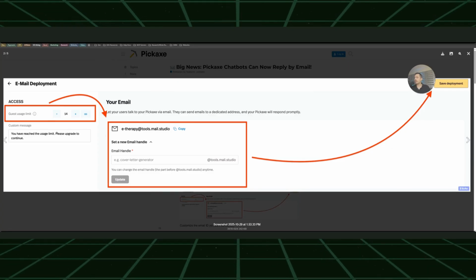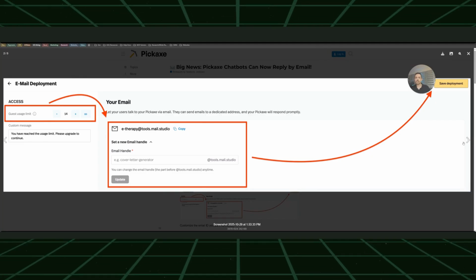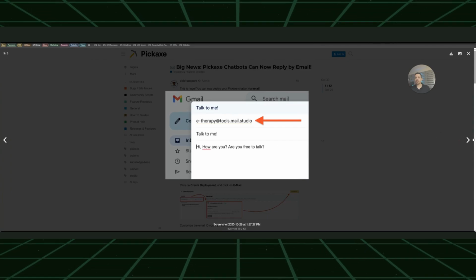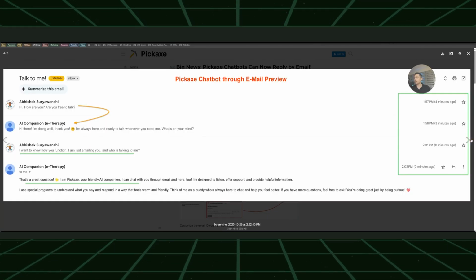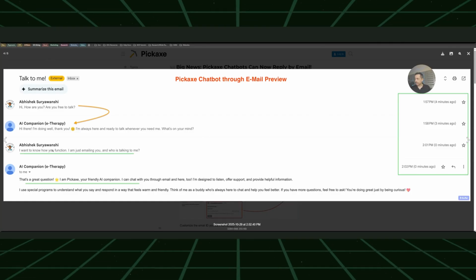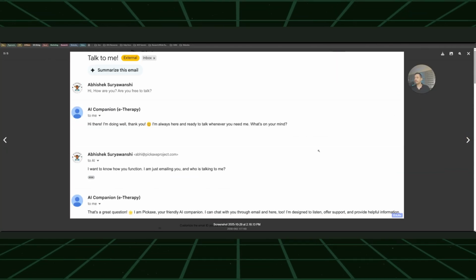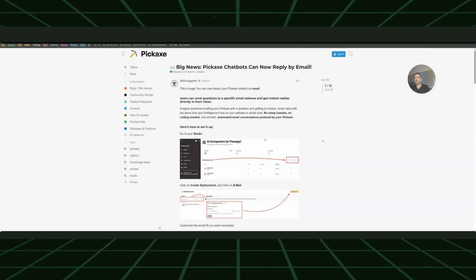And there you can set up a custom message, or you could set up usage limitations as well. And then I guess there's only one email address that it comes out of, but read the details for sure. As you can see here, it automatically replies in your name if that's how you want to set it up, or the name of your business.